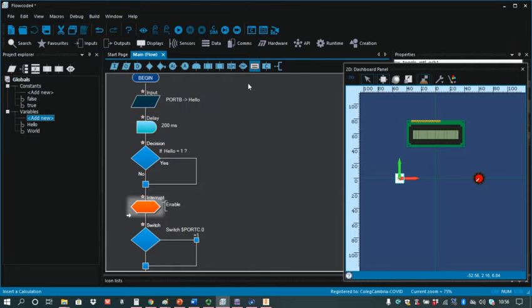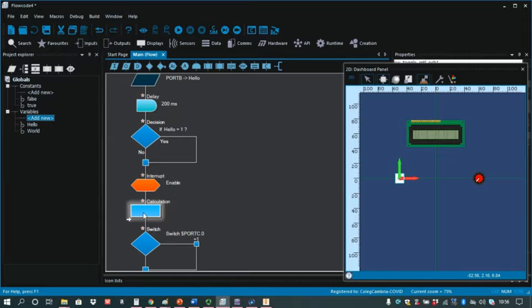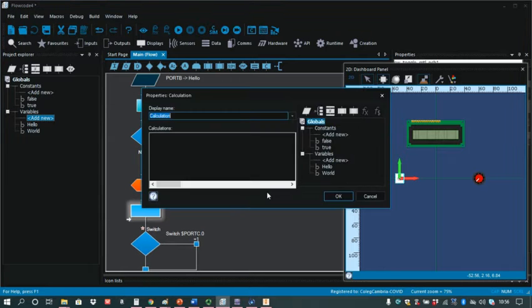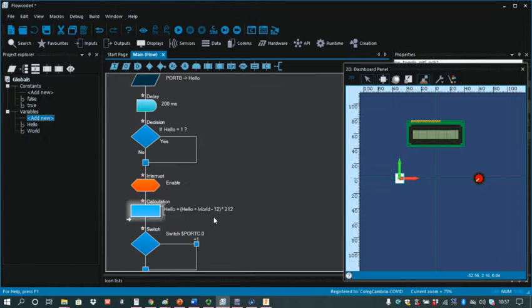The next bit after that is a calculation, and a calculation is usually something that we perform on the variables. So we could have, for example, hello equals hello plus world minus 12, and if I really wanted to, I could then have a multiplying factor, so I might be looking for a percentage here or some number, so I can multiply it by 212, and that calculation would be quite happy with that.